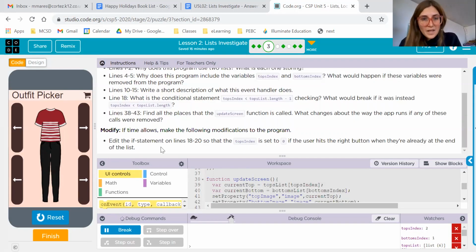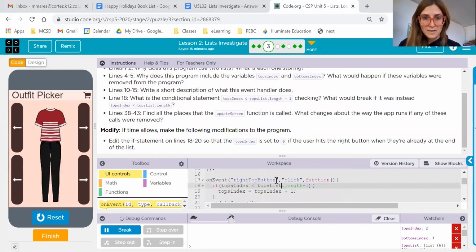Right. Now for modify. We want to edit the if statement on lines 18 through 20 so that the tops index is set to 0 if the user hits the right button when they're already at the end of the list. So in lines 18 through 20, we have an if statement.